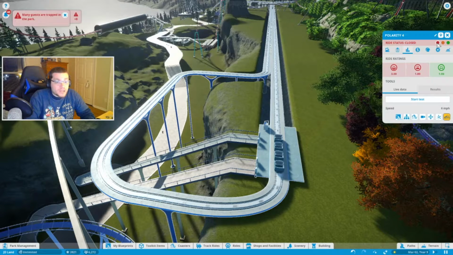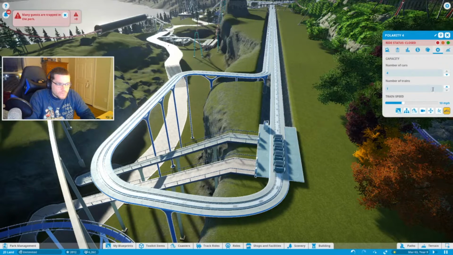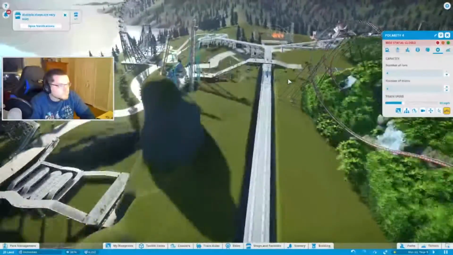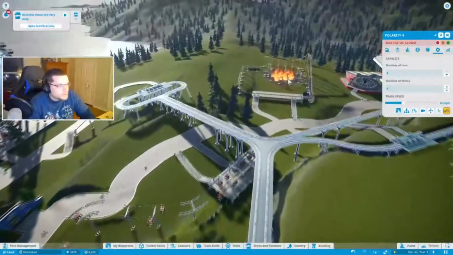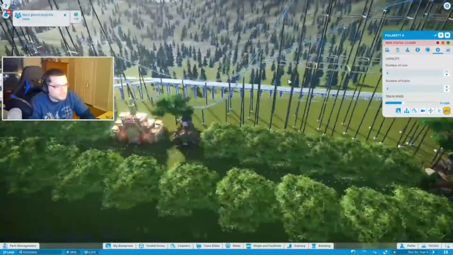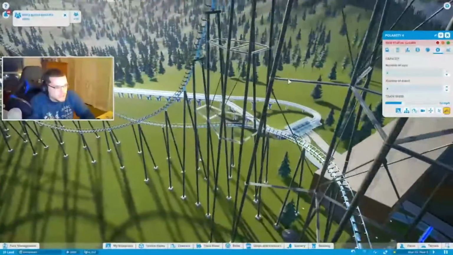But again, we're actually prepped for this anyway. So what I'm gonna do now, let's go to operations. Number of cars 4, number of trains 2, 3, 4. Is that 1 per station? That's 1. There's 2 at the left, 3 on the right. And there's 4.